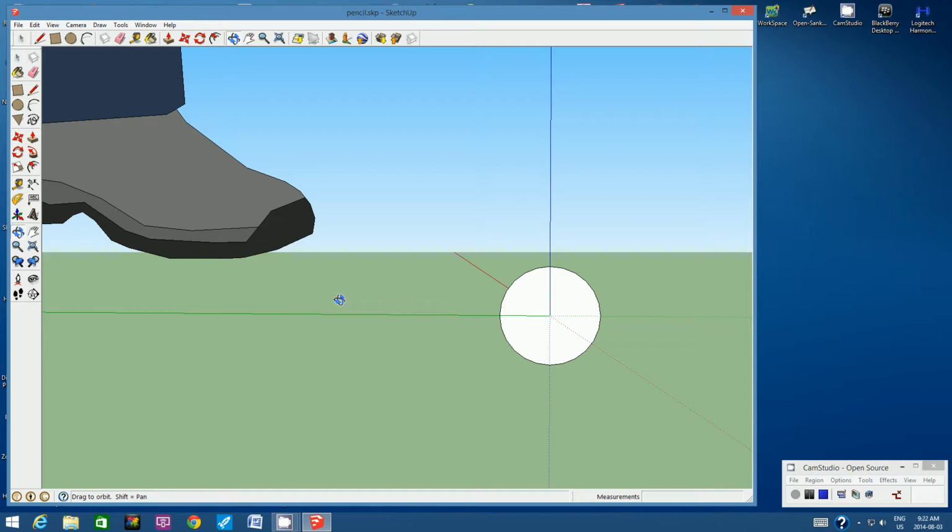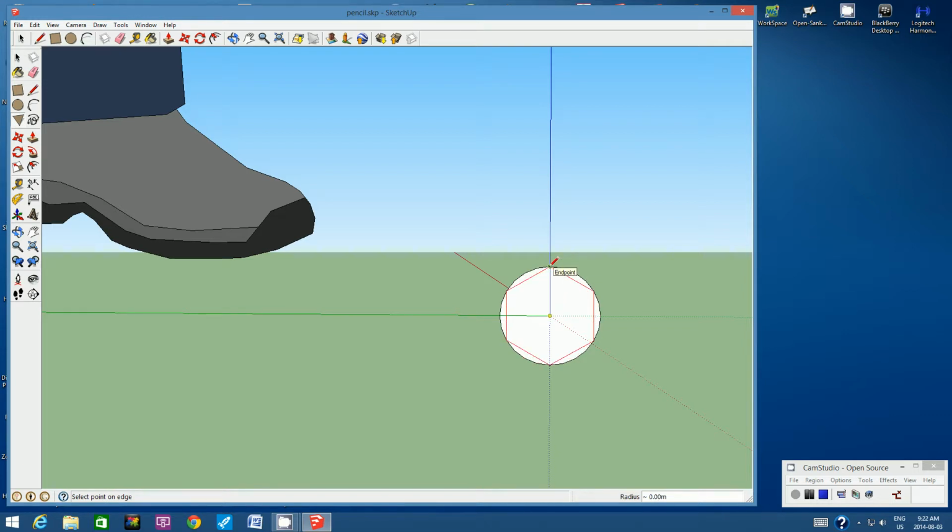Now, we know that a pencil is actually not a cylinder. Okay, so we're going to create the shape of the pencil. Down the left-hand side, the large tool set, I want you to click on the Polygon tool. So I'm going to click on the Polygon tool, and I'm going to position the middle of that polygon in the middle of that circle at the origin. I'm going to click once, and pull my mouse outwards to the edge of the circle.